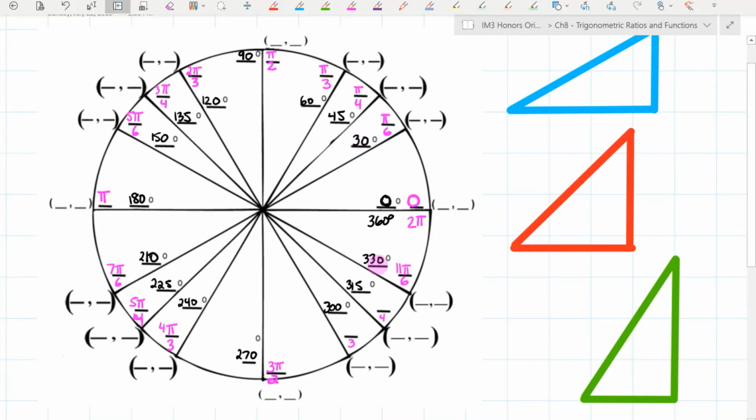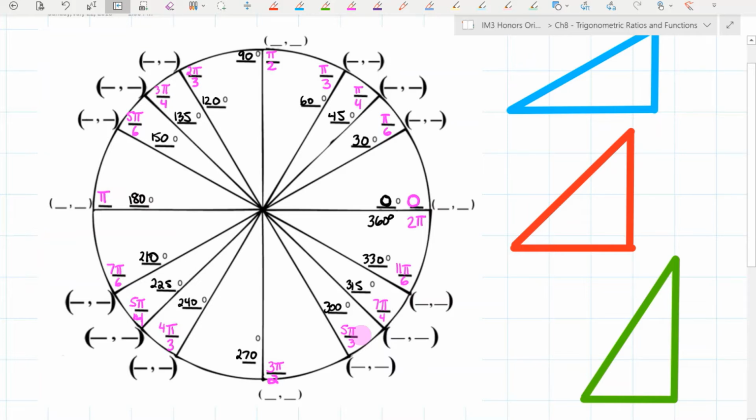And then same thing here. If that's 30, this is 11 times bigger than 30. Okay, 30 times 11 is 330. So pi over 6 times 11 is 11 pi over 6. Okay, so double the bottom and subtract 1. Double the bottom part and subtract 1. Half of your unit circle is now done.